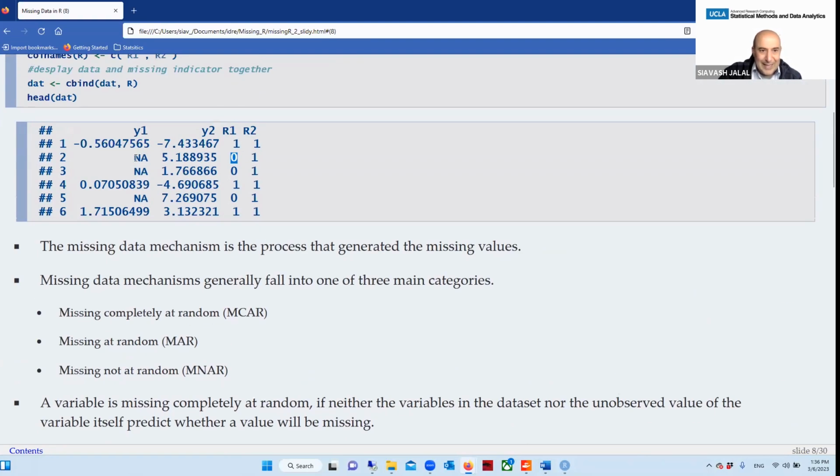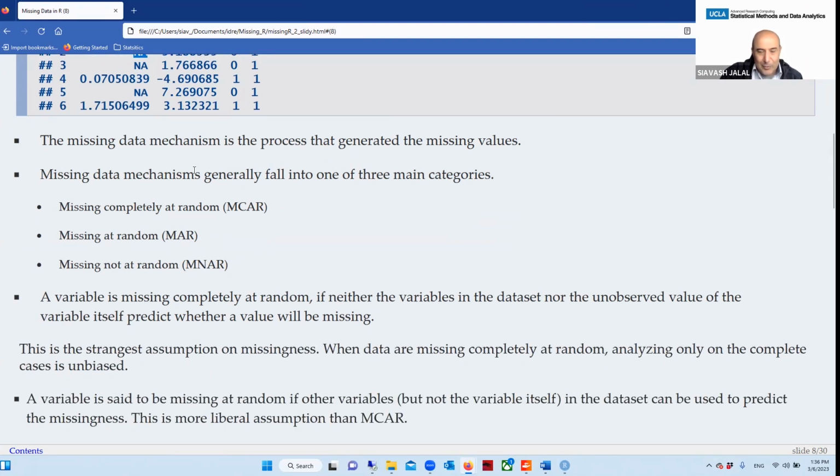It means this missingness, or this missing indicator, does not depend on the value of Y1 itself that causes the missing, or any other variable in the data set. That is missing completely at random. We will talk about that more shortly.